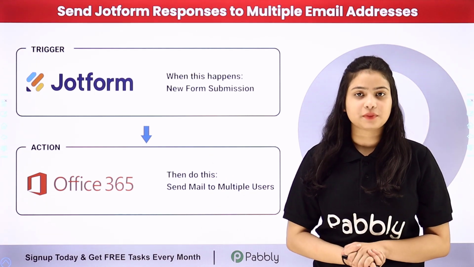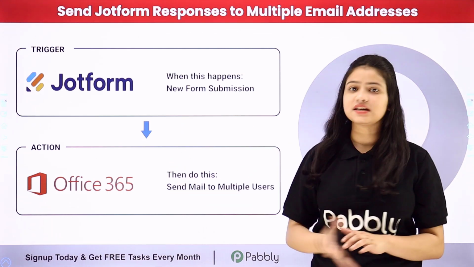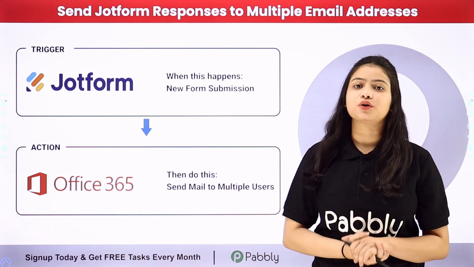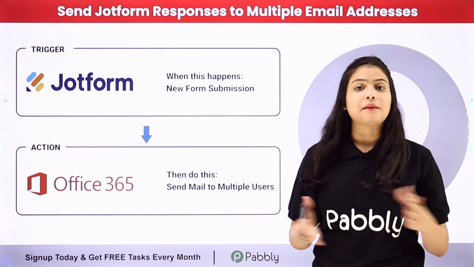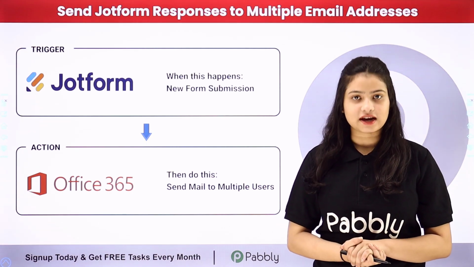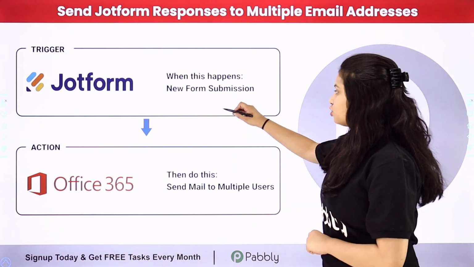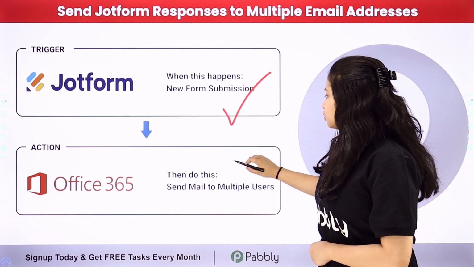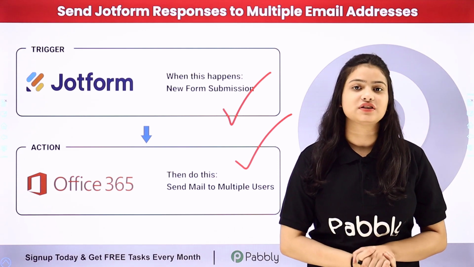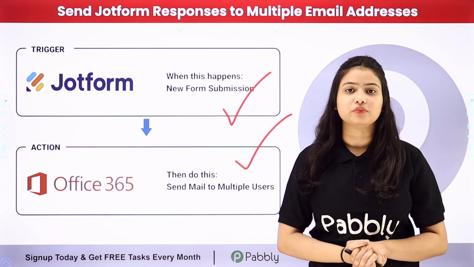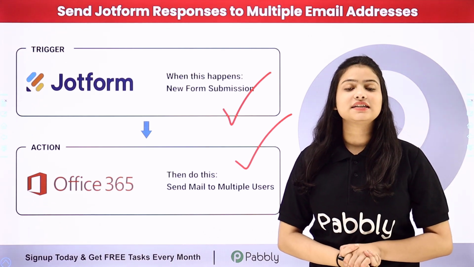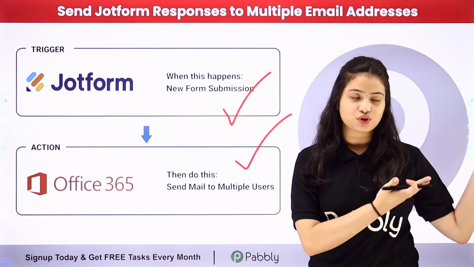For this, we will have to set up a connection between these two applications, and that we are going to do without any coding or programming skills with the help of an amazing automation software, Pabbly Connect. Pabbly Connect works on two principles, trigger and action. In trigger, first of all, we are going to take Jotform, and in action, I'm going to take Outlook email, which is a part of Microsoft Office 365. And we are going to set up a connection between these two applications to automate the entire process. To learn this entire automation step by step, let me take you all to my screen.